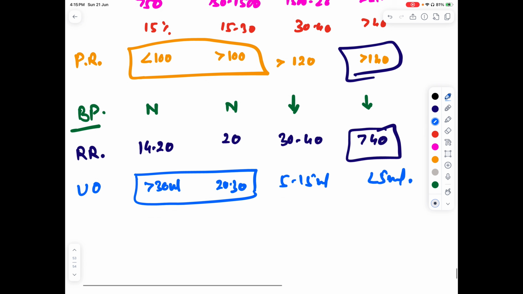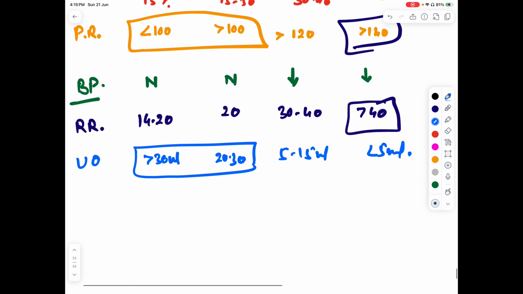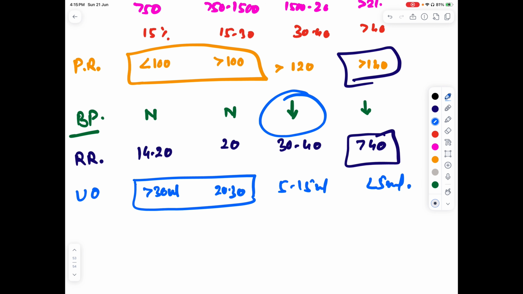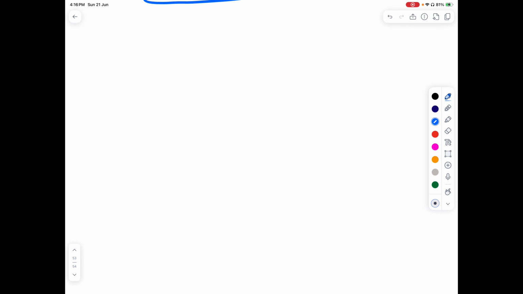Then symptoms may be normal, then confused. The base deficit you have to see in this manner. In which grade does the BP start dropping? BP drops after here. This is the point. How will you manage the circulation? Now if the patient has some bleeding inside, here is the management of circulation. So this is A, B and C. This is important, any question can come.